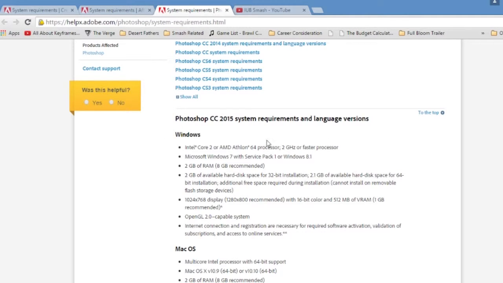Also, it asks you to have 2 gigabytes of RAM, and RAM is essentially the memory that your computer can store for short term. So if you're making a video and it's got a crap ton of stuff on it, if you only have 2 gigabytes of RAM, that's probably not going to work out. Ideally, you're going to want to have a computer with the 8 gigahertz recommended, but my computer has 5.2 and I get by just fine. But you're probably not going to want a computer with 2 gigabytes of RAM, because seriously, if you have only 2 gigabytes of RAM, that thing's probably a tablet.